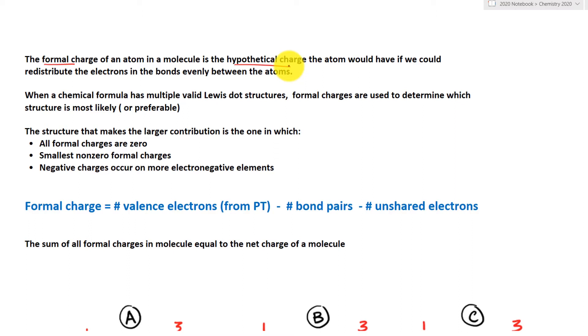First of all, the molecule would want to have all the charges to be zero. So basically, all the formal charges on an atom need to be zero. And if an atom could not have zero formal charges, then the non-zero need to be as small as possible in terms of nearest to the zero. And if we have any negative formal charges, those negative formal charges need to be on a more electronegative element. So we already learned that fluorine is the most electronegative as well as the halogen and that region of non-metals.